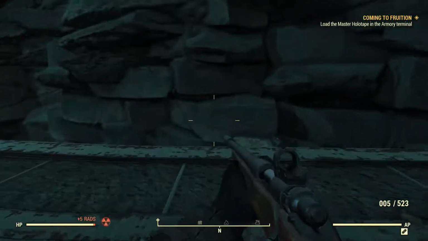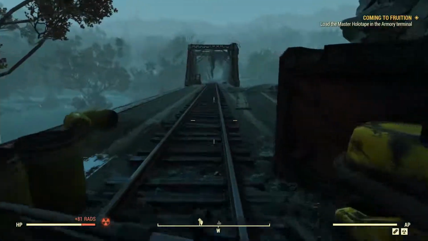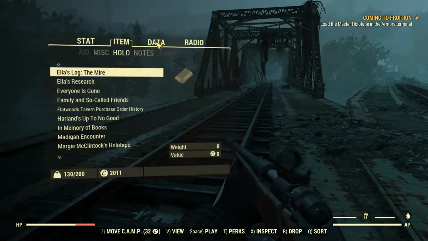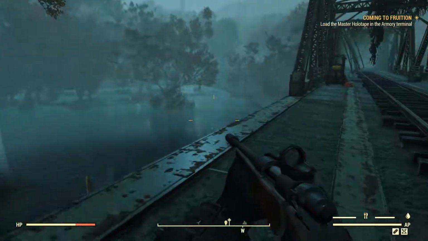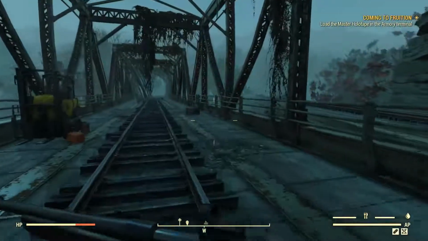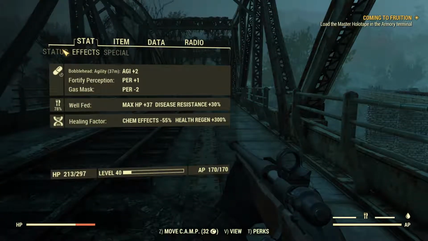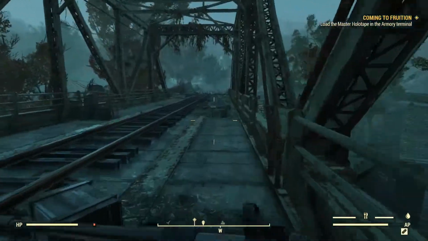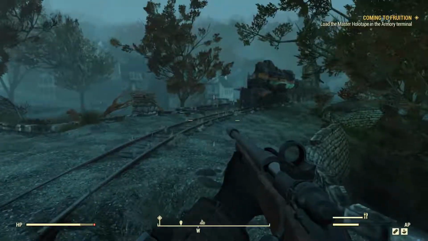Okay, lots of radiation around here. Okay, that's a lot of radiation. Never mind, never mind. I have mutated and gained the Healing Factor. What is that? I hadn't meant to do that. Chemical effects are minus 50. Oh, that's really good, actually. I don't use chems much. But would that make my stim packs heal for more, or does that mean my passive regen? I think I don't care about it. Let's rad away at that. I'd rather have straight HP.